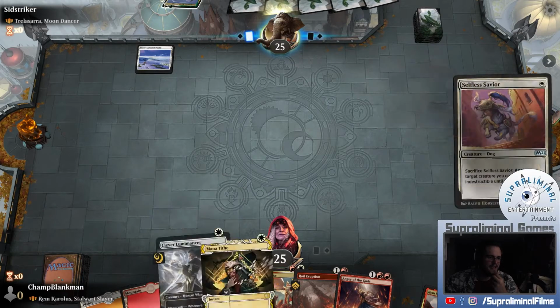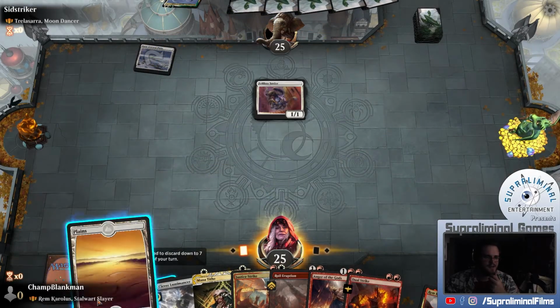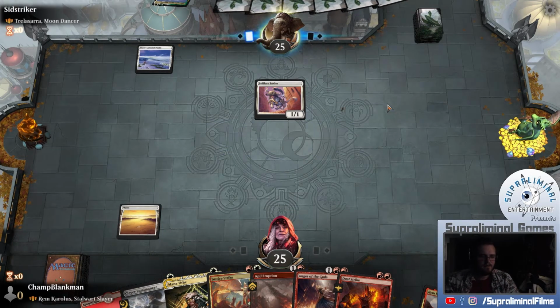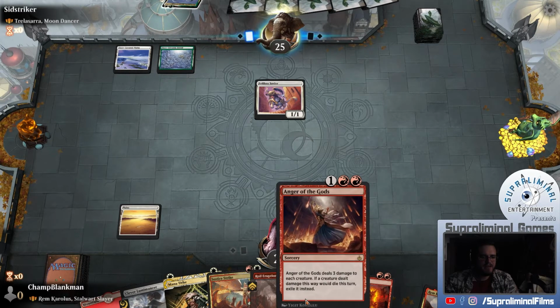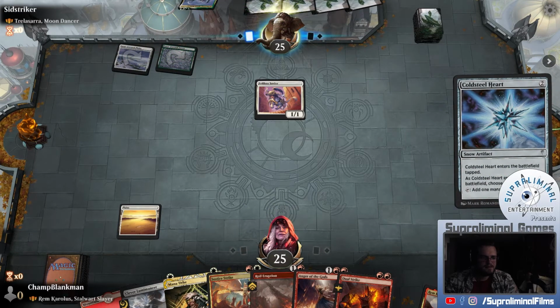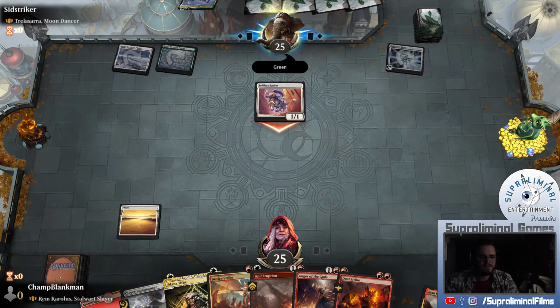So we're not going to lead on Lavamancer because I have a strong feeling they're going to try to play Trelasarra on turn 2, because I would if I were them. So we can send that back to their command zone. We also have Anger. We have a nice sweeper in hand, assuming we draw another red source. Okay. Cold Steel Heart. That seems fine. And we'll take the one here.